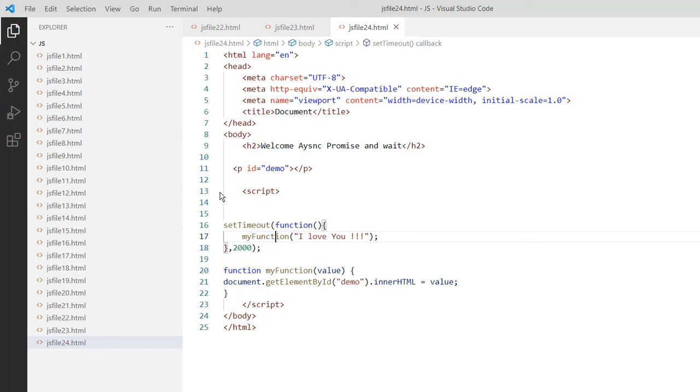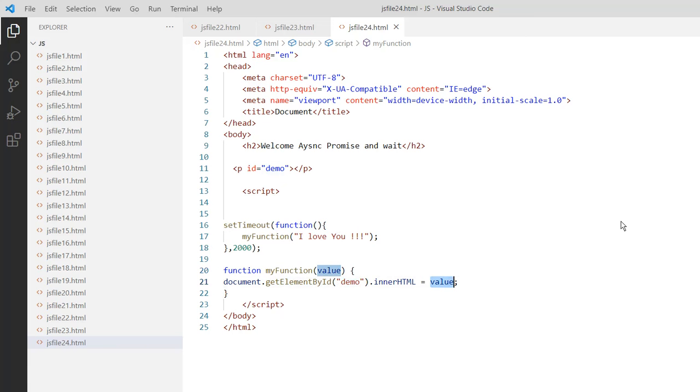So setTimeout tells it to wait for 2000 milliseconds, then you can call my function method. My function method is called, the value I love you is passed here, and that is the value.